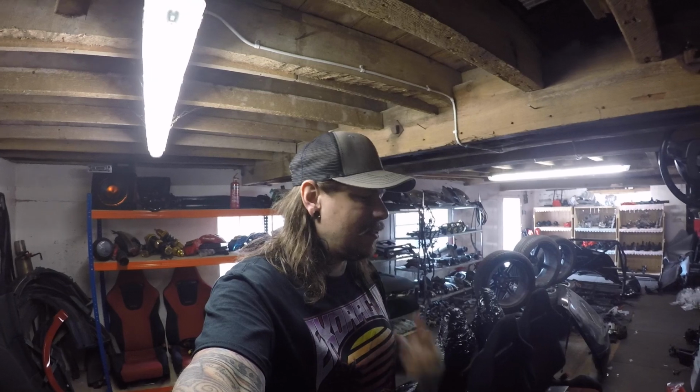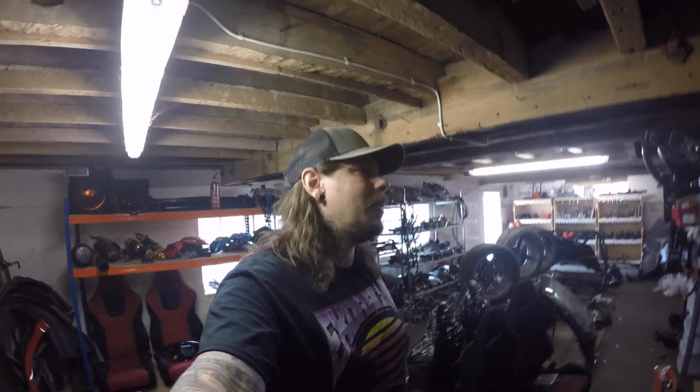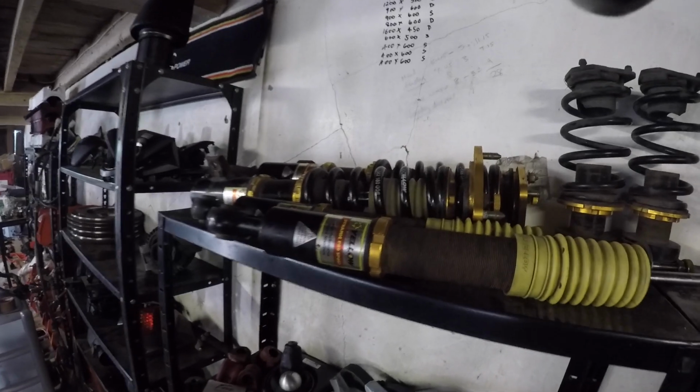I mean, you can definitely see the vehicles that get broken the most. It's 100% FN2s. Out of all the Hondas, FN2s seem to be the ones that go wrong the most. But if you look after them, they're amazing cars. So just look after them, people, innit? Some more yellow speed. I think these are Dynamic Pro, like I've got on the Accord. Not that you've seen a video about that yet, but, you know, coming soon.